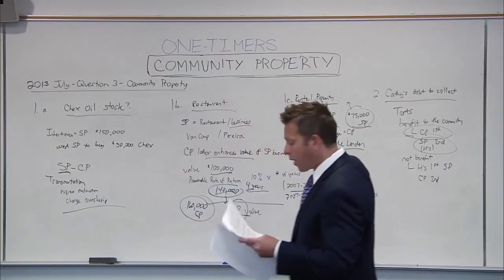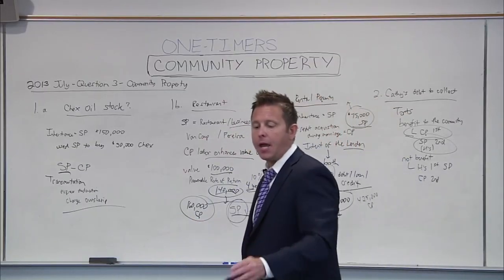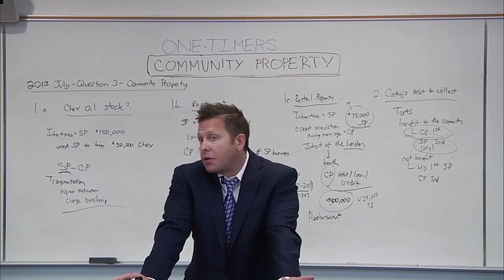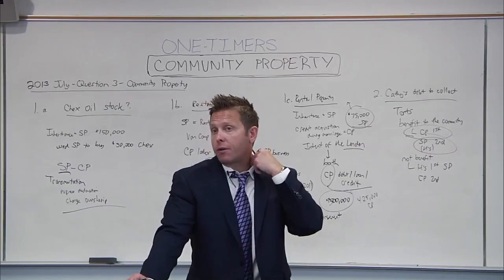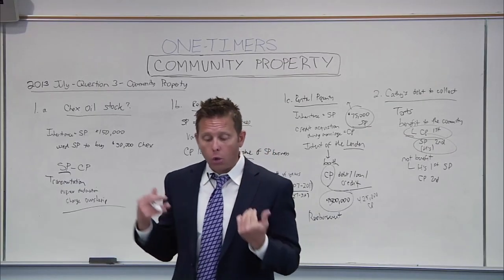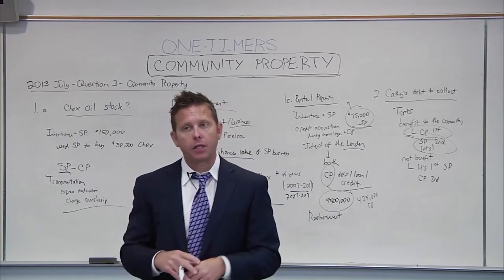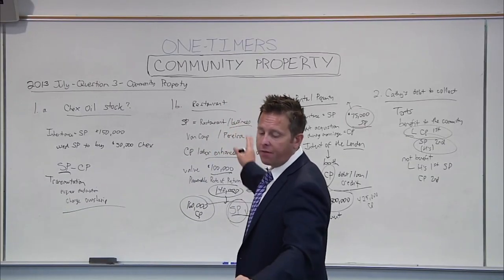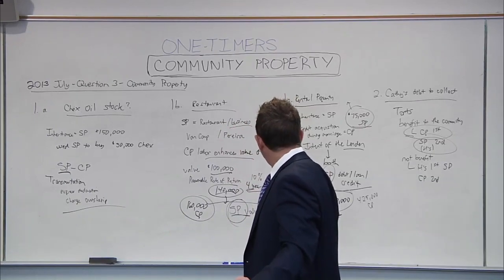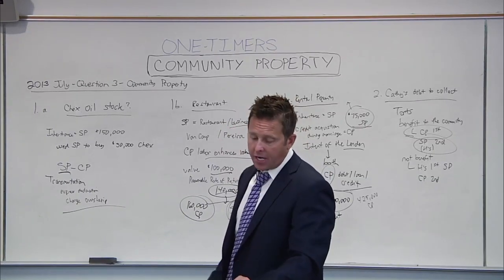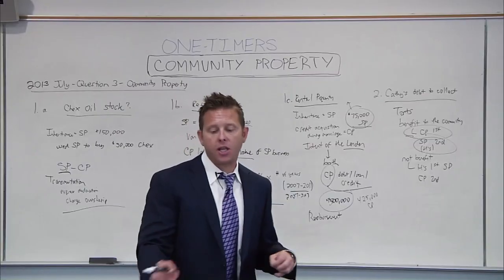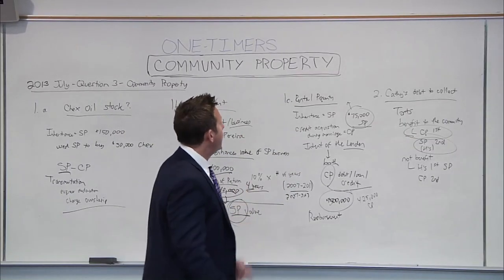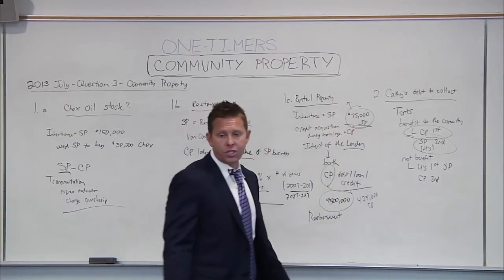Finally, we have the rental property. Hank bought the unimproved lot with inheritance, which again is separate property. But on the credit acquisition, when they used money from the lender, the intent of the lender was to hold both of them. He relied on both of them in granting the loan. So it is a community property debt. You could say that community funds were used to improve the property. If so, then the community would be entitled to reimbursement. Alternatively, you could say the community property payments reduced the principal of the loan, which I think is actually a good argument.